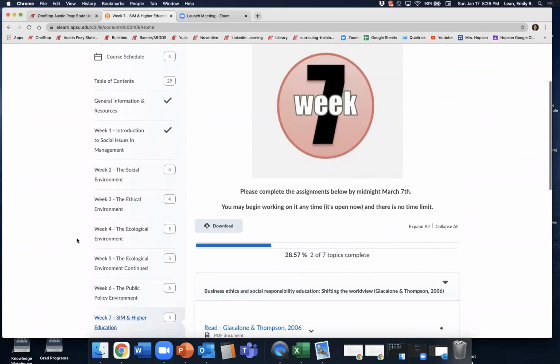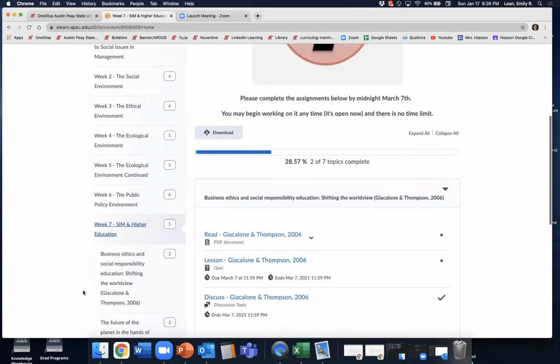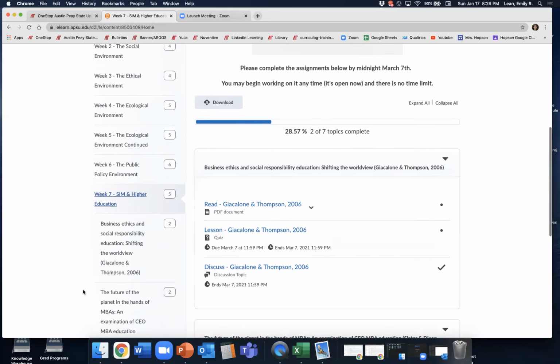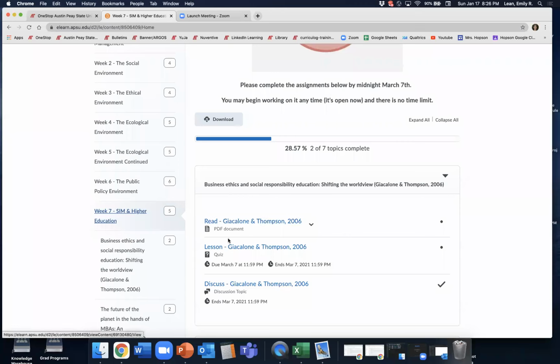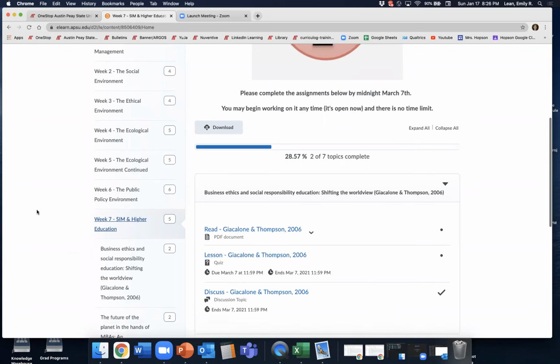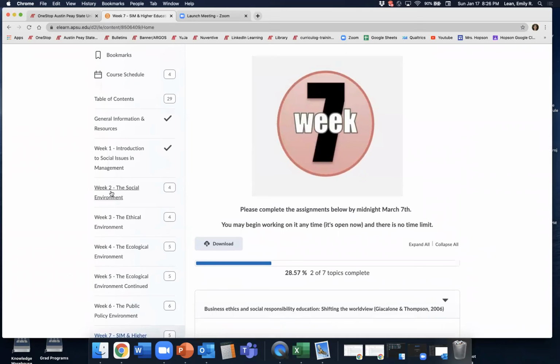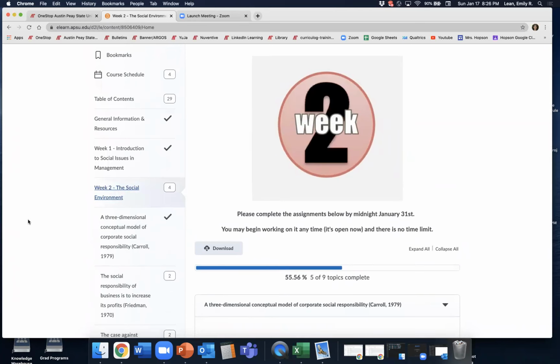You will also notice that there are no papers due. There are no exams with this class. I am more concerned that you truly read this information and process it and learn. The only way you can really fail this class is to just not do your work. And that seems silly and it seems simple, but I promise you people fail this class all the time.